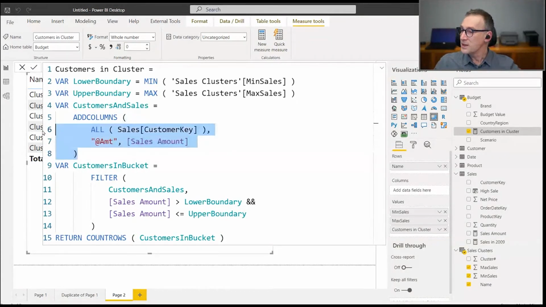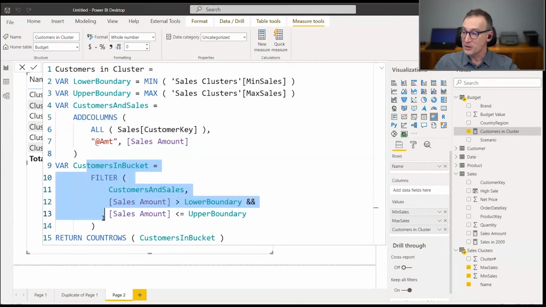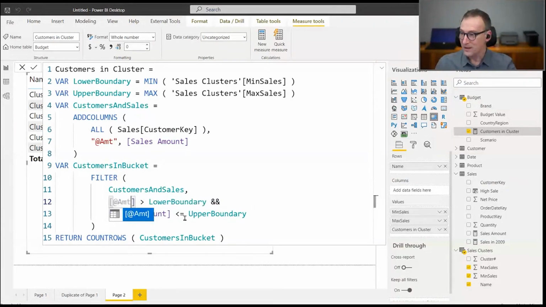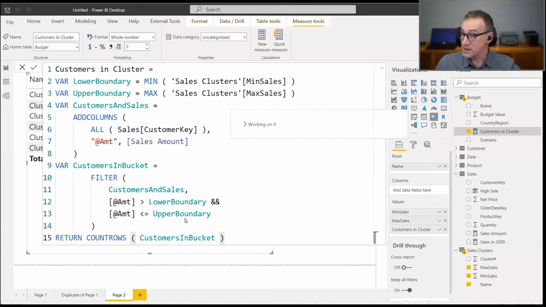My hope is that this part of the query only uses columns and information that are on the remote server. So I do not need to inject information here. And once I have the result of this query, the second part of the query only uses information that has been already retrieved. So I do not use sales amount that would trigger context transition. Instead, I use just the amount column. My hope, and to be honest, it's more a hope than anything else, is that this is going to be much faster.